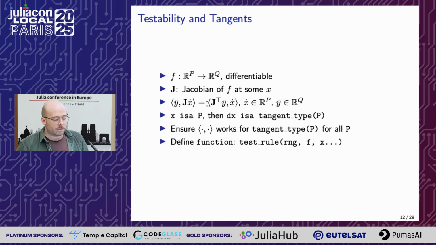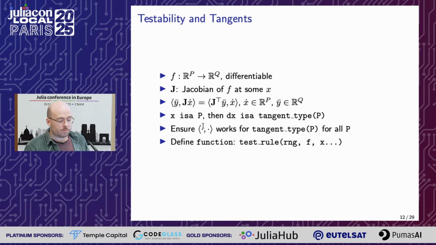So if you want to have a general AD system that you can test for any arguments you might want to consider, you need to be really, really confident that you can actually evaluate this inner product and that it's defined on the computer programs and the arguments that you're interested in.